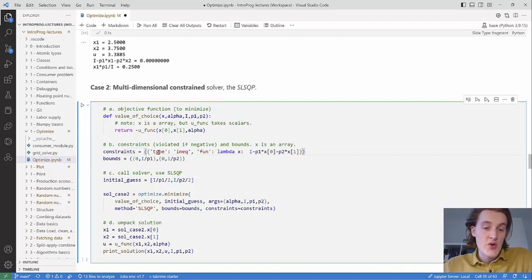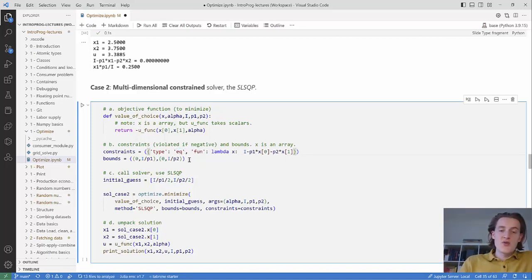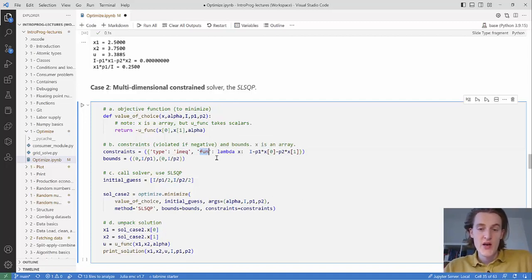And then you say, okay, the type of constraint I want is an inequality constraint, so that something has to be less than or equal to 0. You could also have an equality constraint and say, okay, this has to hold, numerically exactly. And then you have to define the function which defines your constraint, which also takes the same x as up here, the x1 and x2 in an array.